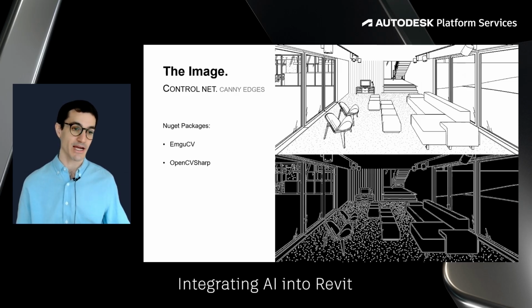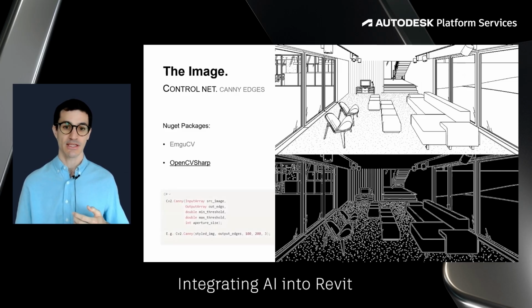Those two packages that I found were EmguCV and OpenCV Sharp. They were really helpful in that conversion, and actually not that complicated to use. I leave the code here in this slide. The conversion was done in one line. There are a few parameters like the aperture and some threshold as well, but once you try a few times, you usually get a good result quite fast.